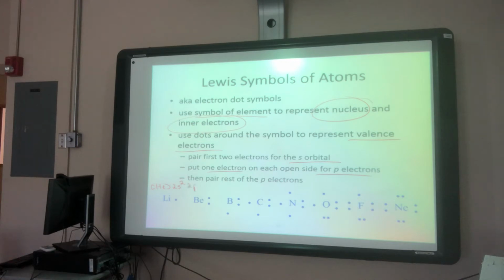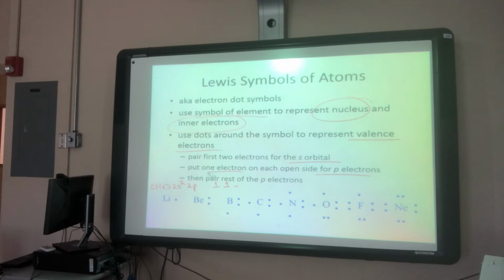Boron's 2s2, 2p1. So we've got the symbol for boron and then the two s electrons and then the p electron by itself. Carbon is 2s2, 2p2. So you've got the two electrons that are together, but we don't put the two p's together. Because remember when we're doing a p, we go up, up, up, then down, down, down. So these two p electrons are not together. That's why we have one pair and two by themselves.